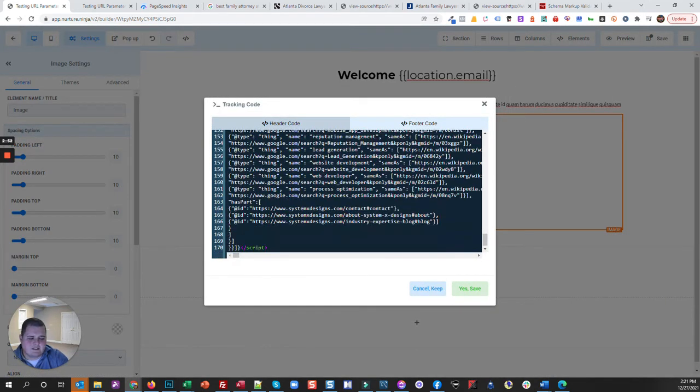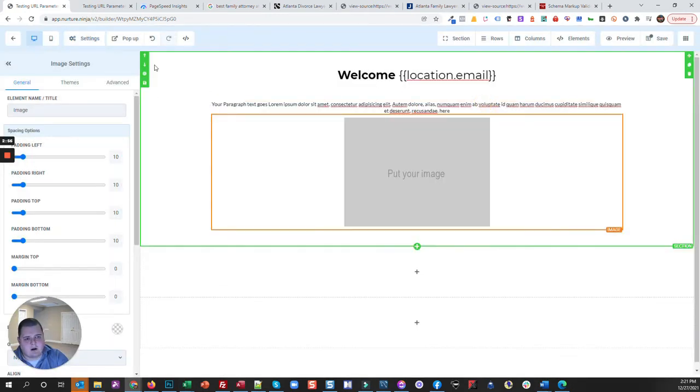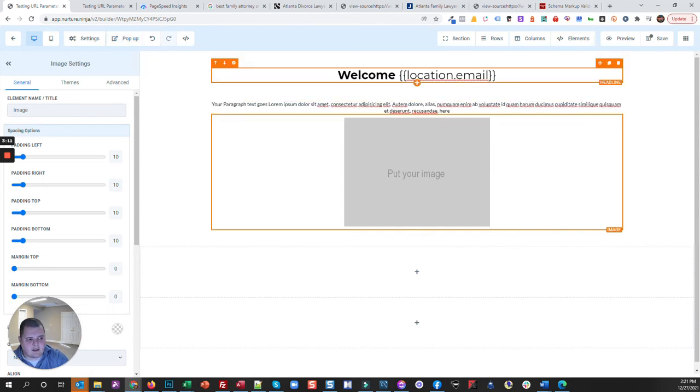So this isn't a tutorial on how to write schema markup, but advanced schema markup, not just your local business schema, but schema on every page, really helps Google understand exactly what that page is about. It helps with your ranking. So that would be the big things that you can control as far as even semi-technical. The next part is your on page.